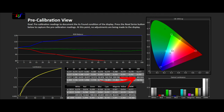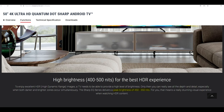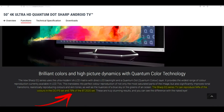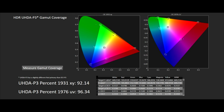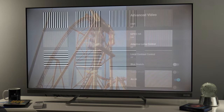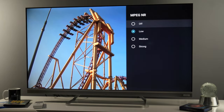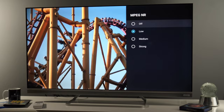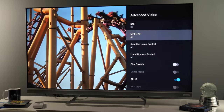Peak brightness was 495 nits and Sharp stated a range between 450 and 550 nits. BT.2020 color gamut was between 76 and 80%, and Sharp stated 78%. DCI-P3 gamut was between 92 and 96%, and Sharp stated 94%. So either I was lucky to get a unit with average values exactly as Sharp specified, or the production process is that precise. In any case, kudos to Sharp for being open about the actual performance of their TVs — I hope other manufacturers follow this example.